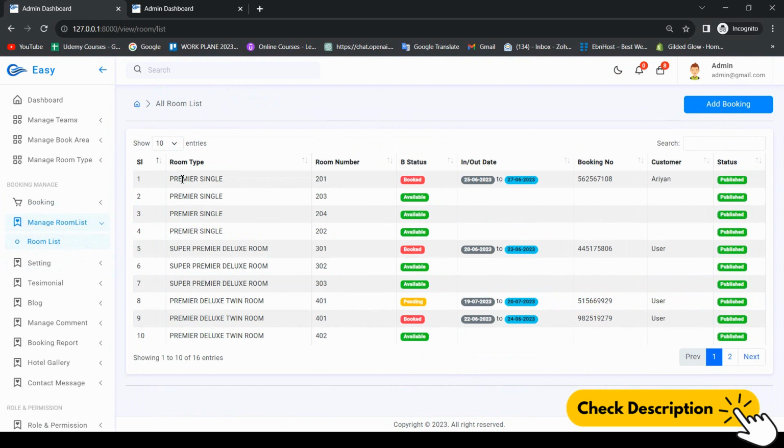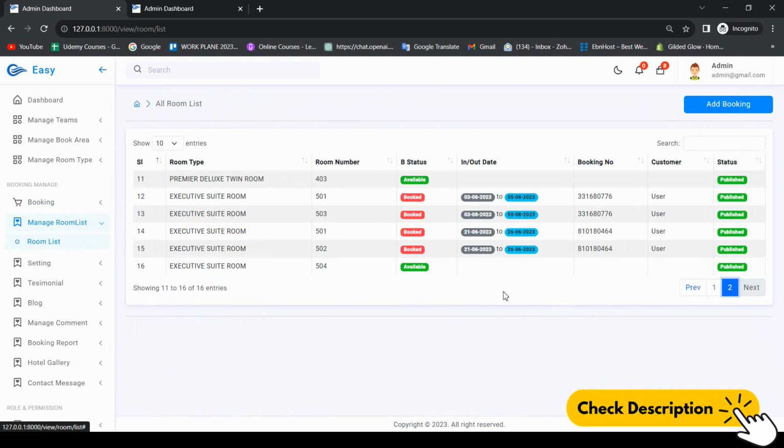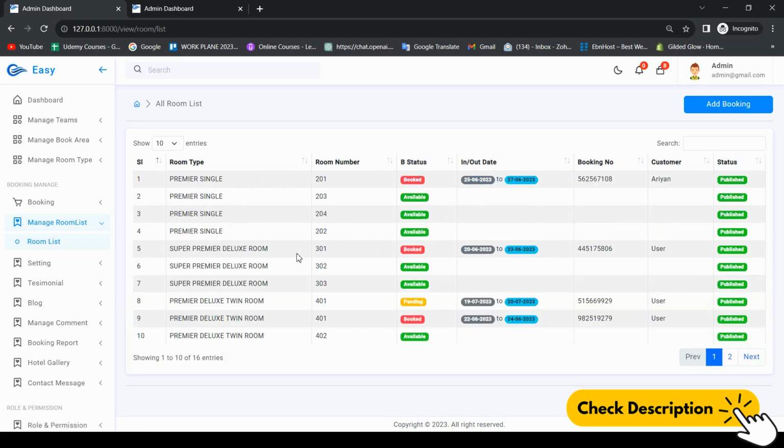Like you can see, if you go to our present date, I have already assigned some rooms. You can see that is our executive suite room, and for the executive suite there are 501, 502, and for this specific date I have already assigned 2 of them. Here you can see I have already assigned it for 3 August, and also for 5 August I have assigned one of the rooms. There is our 501 and there is our 503. I have already marked them as booked. That means both of these rooms are booked right now, and some of the rooms are booked, some are pending, and some are available. Okay, so it's very dynamic.